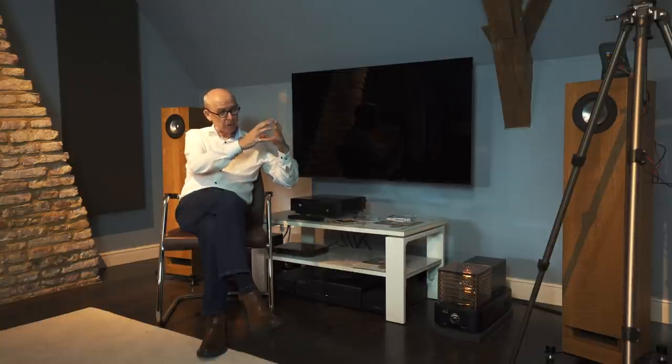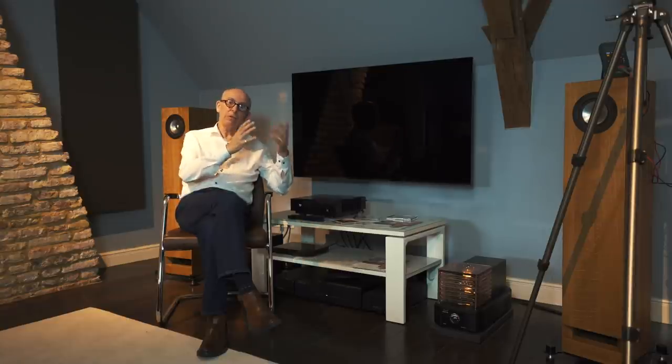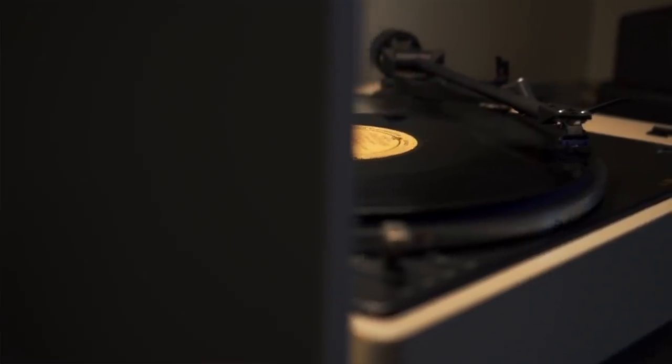You will also have noticed, and we'll show some close-ups of this, that the cone is moving in and out rather a lot at some points, although we don't seem to hear any difference in the sound. Now, it's quite likely that during the recording or in post-production, something was happening or something was added, maybe in the very low frequencies, which are maybe even subsonic. Who knows? And it's an effect that you get sometimes from vinyl.